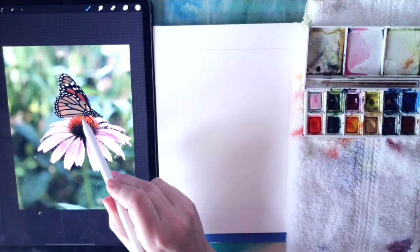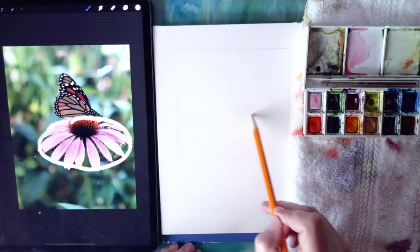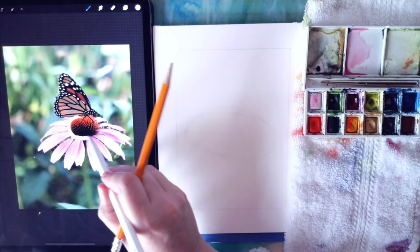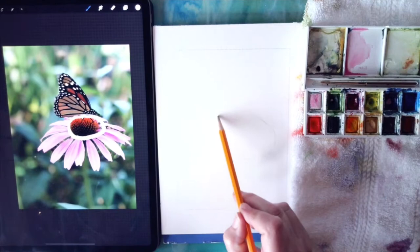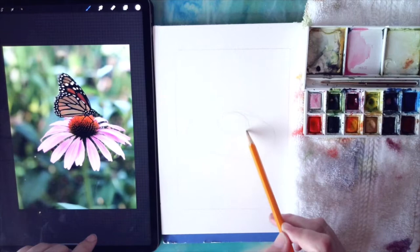Once again we have the shape of the flower - it's an egg shape. Let's go ahead and very lightly sketch this in. Big shape, trying to get this one - this might be a little bit bigger here. Then we have this little shape in here; we're not going to see the whole thing because the butterfly is on it. It's up near the top this time. Let's take those layers off and see - yeah, it's wider here and actually a little bit more narrow here.